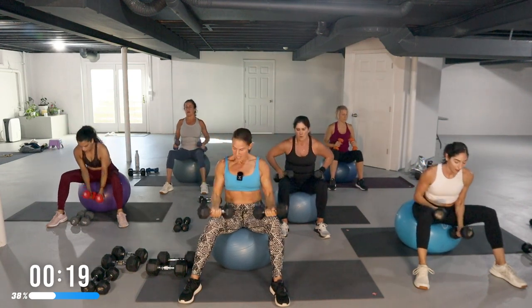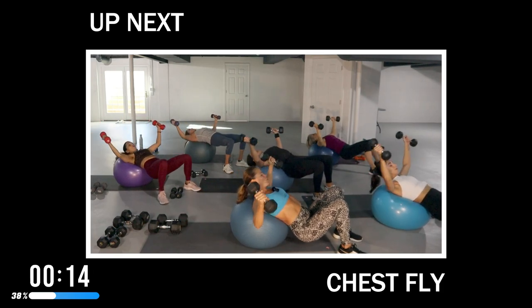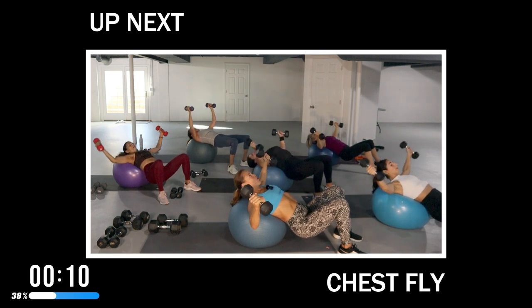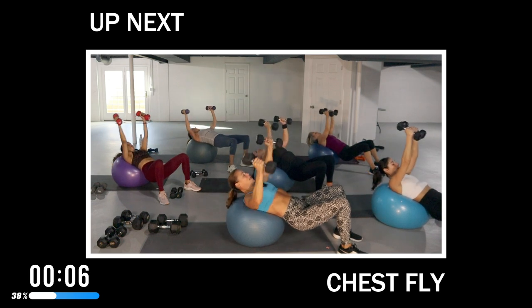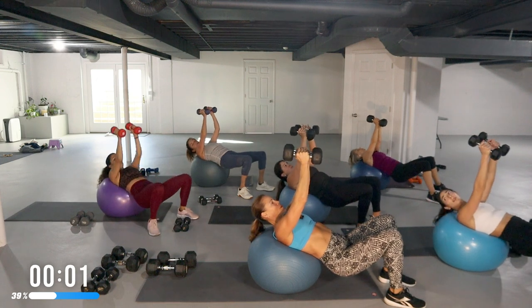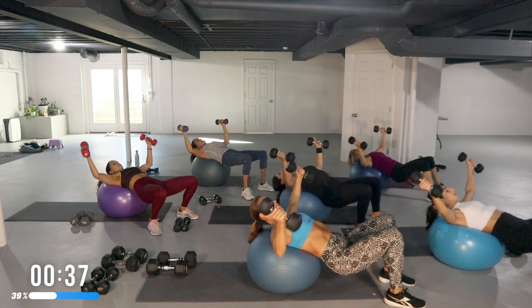Chest fly. I'm gonna keep my 12s. I'm gonna walk out so that I am at an angle. And weight is gonna start out in front. My back is kind of like, you know, I have my butt close to the ground, but it's actually not on the ground for my chest fly. We're gonna open it out, squeeze it in.